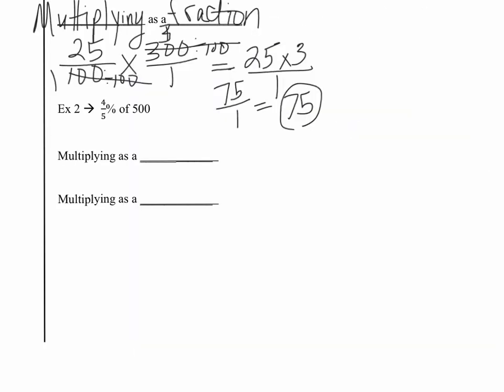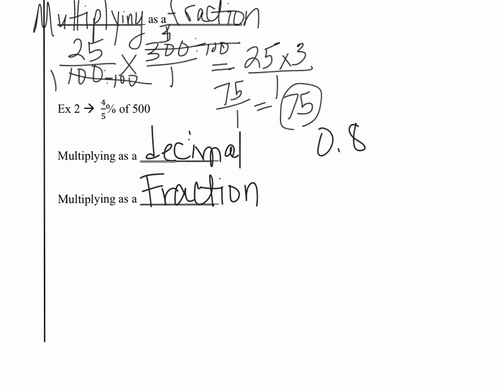We are going to show the second example with multiplying by a decimal and by a fraction. Now, if you'll notice, the 4/5 is with percent. 4/5 is 8 tenths, but that's with the percent sign on it. So you have to move the decimal 2 places to the left to make it into a decimal without the percent. That is 8 thousandths.